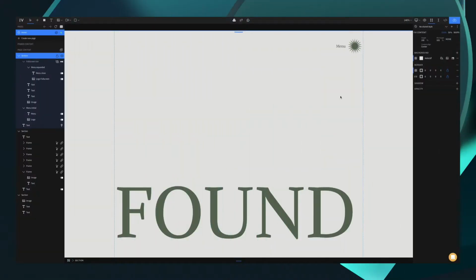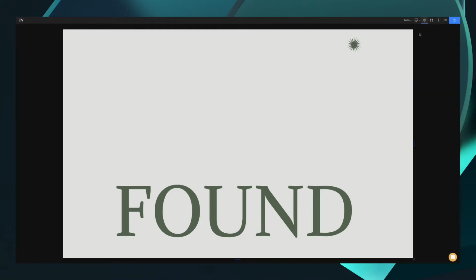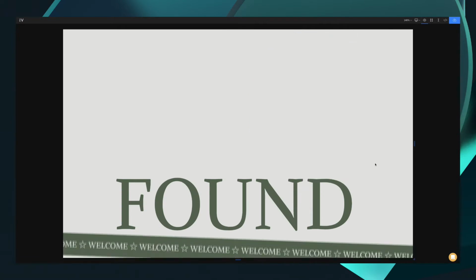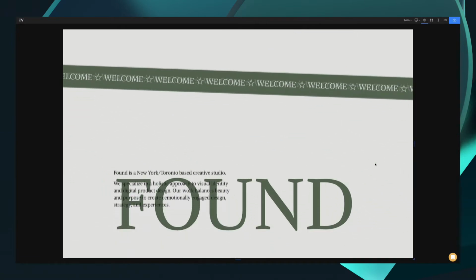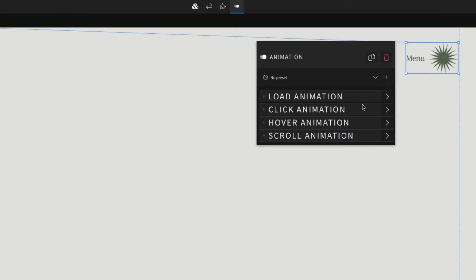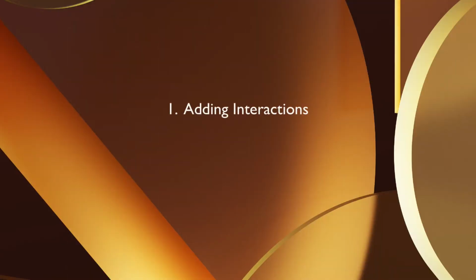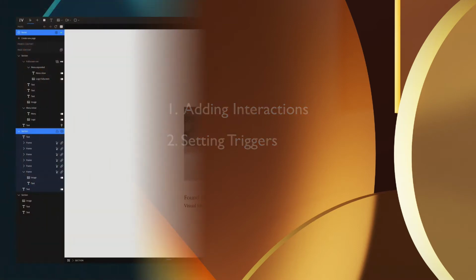To take your design to the next level, you'll not only need to utilize animations, but also interactions and triggers. Now, interactions are basically anything a user can do through a series of actions, either clicking, hovering, or scrolling, all of which can be set by using our animation tool. To cover the basics, we're going to go over how to add interactions, like click, hover, and scroll using the animation tool. And lastly, how to set triggers using those same interactions.